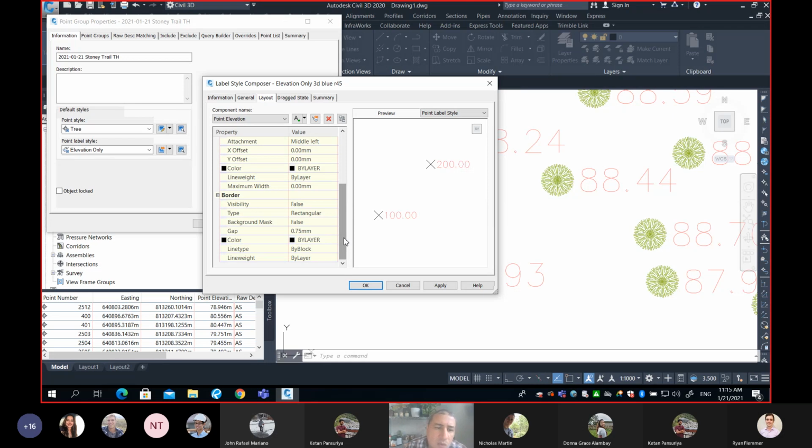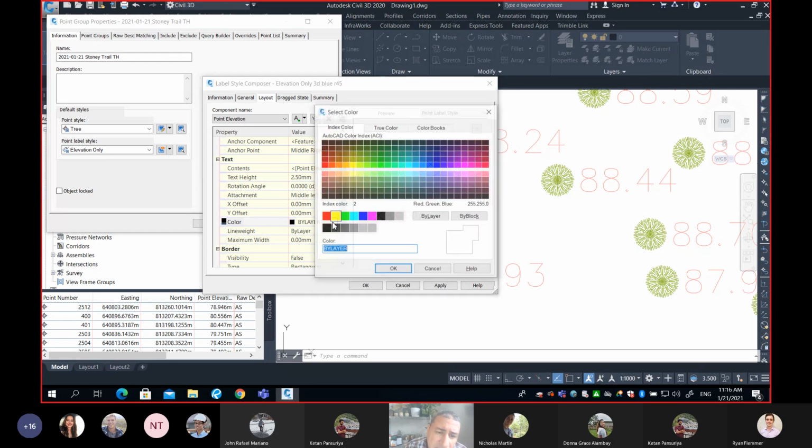Okay, so now when you take a look at what you can change here, there's something you can figure out right away. For example, the color. Right now the color is set to by layer. However, if I click here once, you will see I get something called color palette. If I click on color palette, it opens the standard CAD color palette, so you can get all the colors you wish.